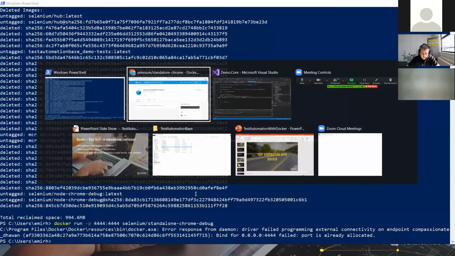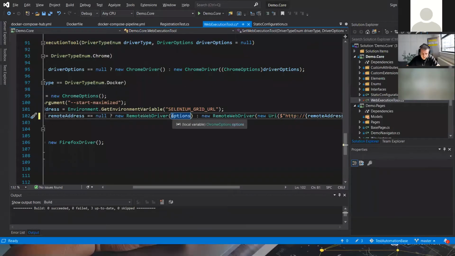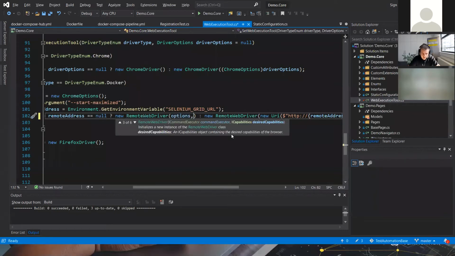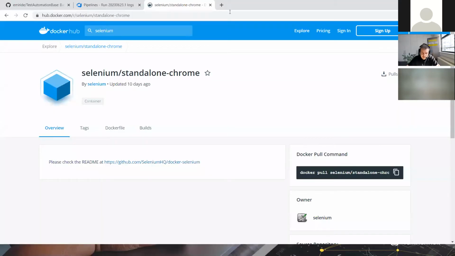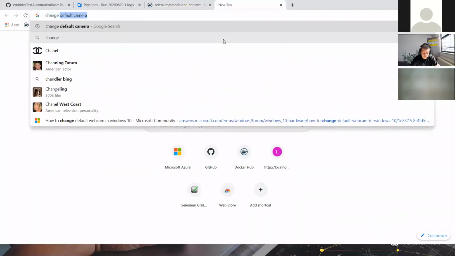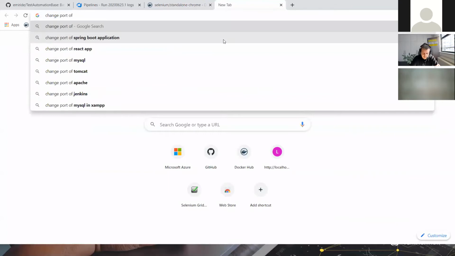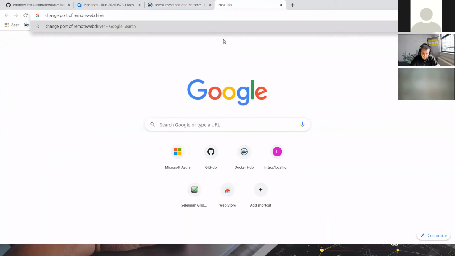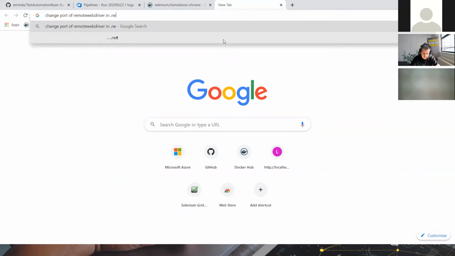Let me go the harder way then. Let us change the remote web driver and change the port. Since I don't know how to do that, let me Google it. Change port of remote web driver in Selenium, in .NET Core, actually. I need .NET Core Selenium.